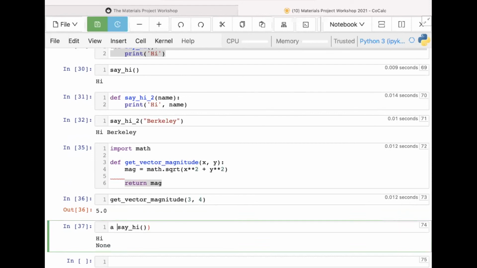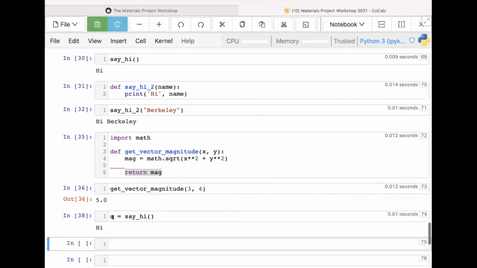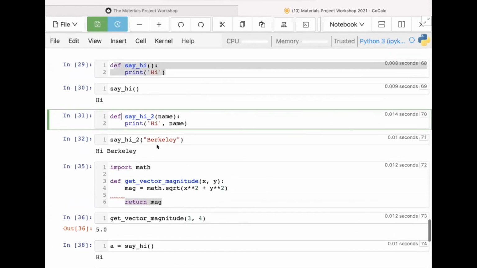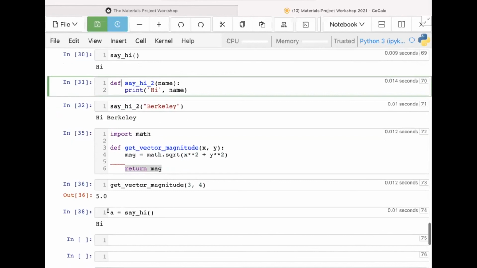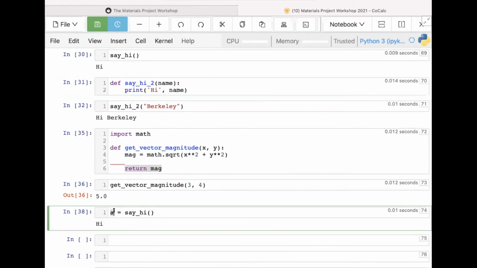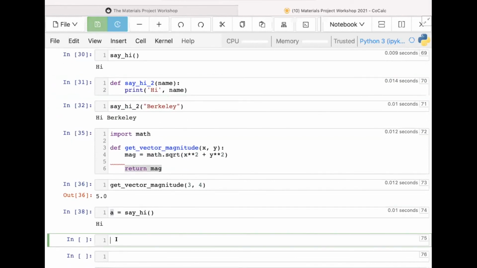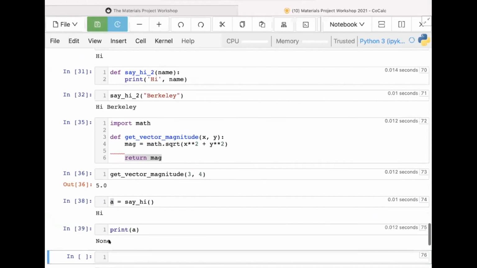Okay, this is simply not good. Let me do it another way, it's too bad to demonstrate. Let's assign this return value to a variable called a. Let's run it. Again, we call this function, and it will print out this. But let us then check the value of this returned variable. If we print a, it will be None.